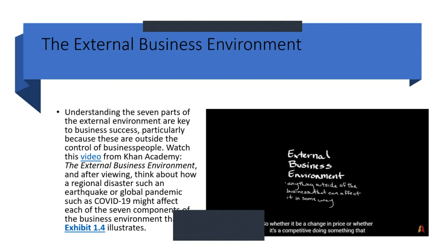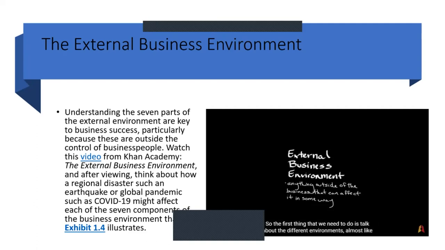So whether it be a change in price or whether it's a competitor that's doing something that could potentially affect our business, if we have some type of idea that potentially can happen, then we can take some actions necessary to try to lessen the impact of it. That's really the goal here, is not trying to change or prevent these trends from happening, but if we can at least anticipate them, trying to adapt to them beforehand. And if there are opportunities, then obviously trying to leverage those as well. And we'll talk a little bit about that once we get a little further along here in the video.